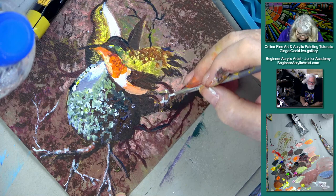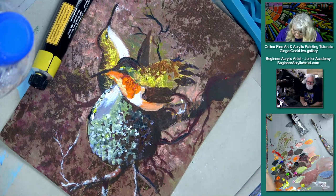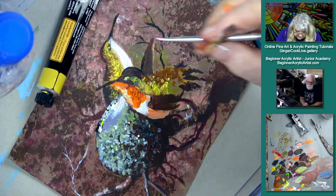You know, I always like to know what I'm painting, and so when somebody does something like that, it's always interesting. Now, let's see, here's some purple. Let's get some white in this purple color. This right up here on the underneath side of this bird right here.